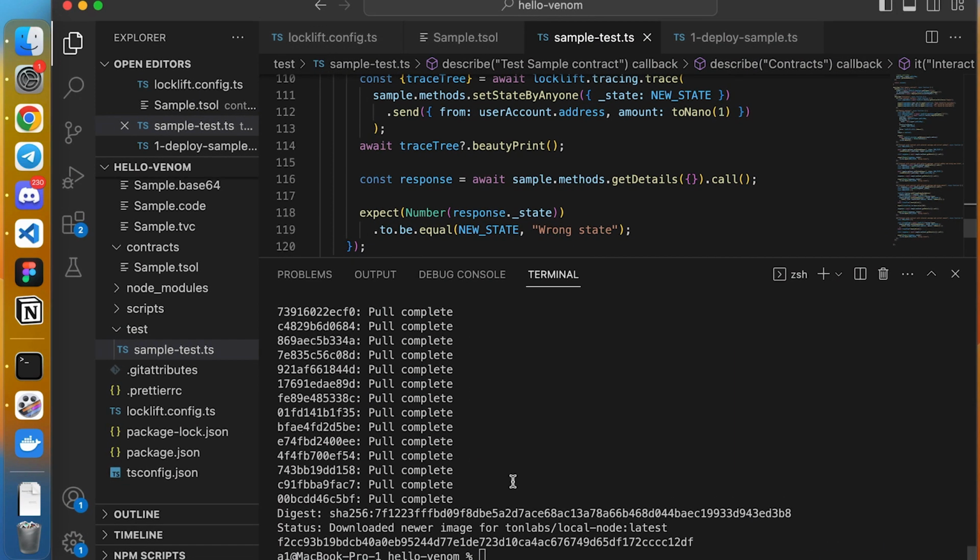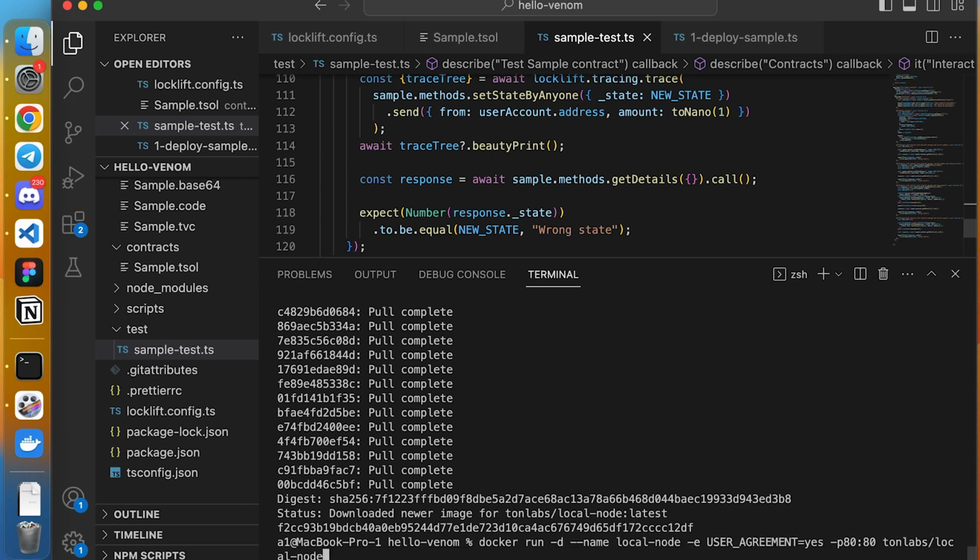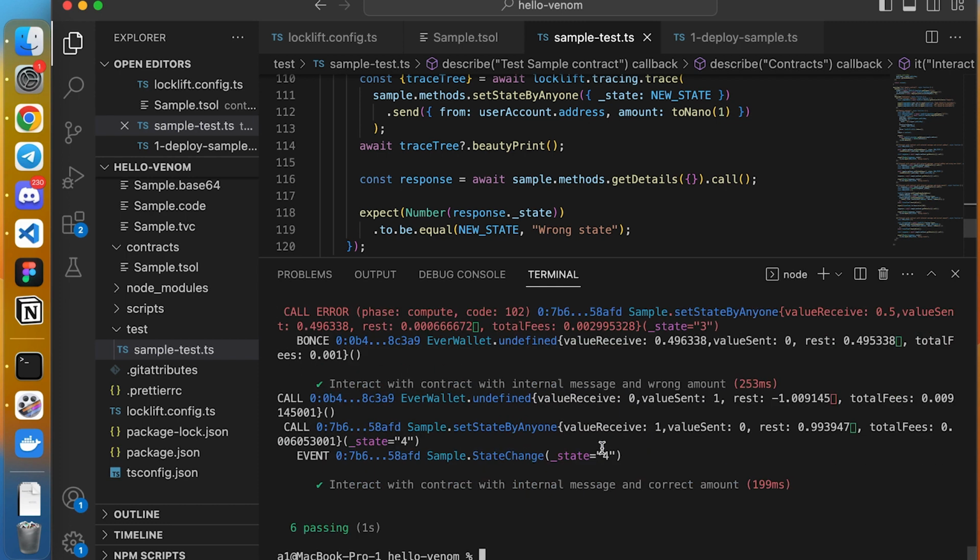Let's run our tests. I'm running npx locklift test, but I replace the network parameter with local so that it will run against the local node, and we see that all tests passed in a few seconds. That's how you work with a local node.